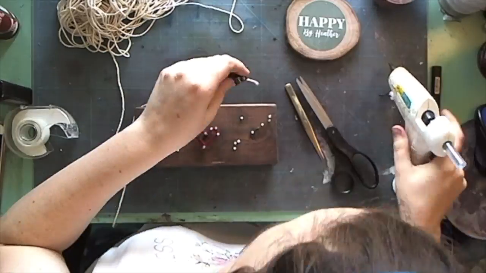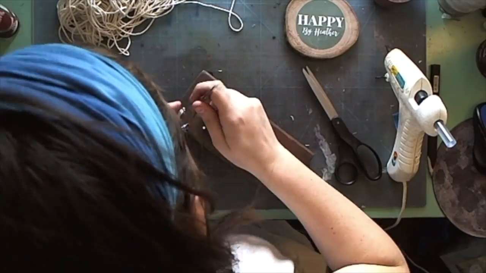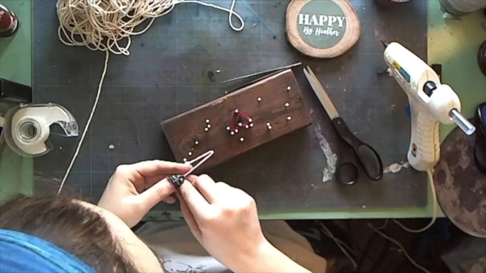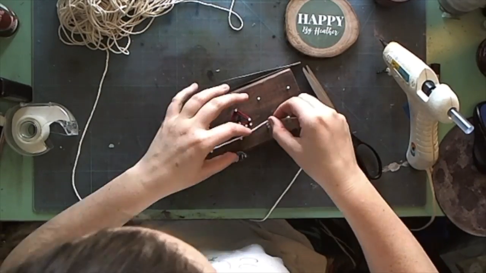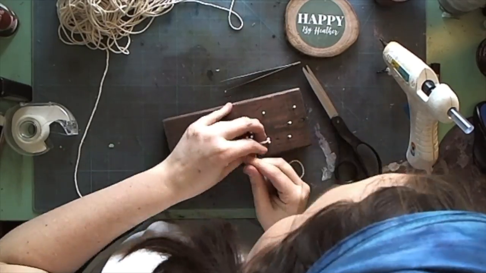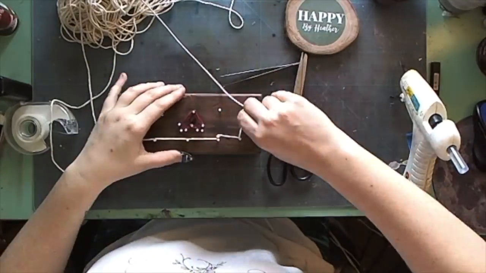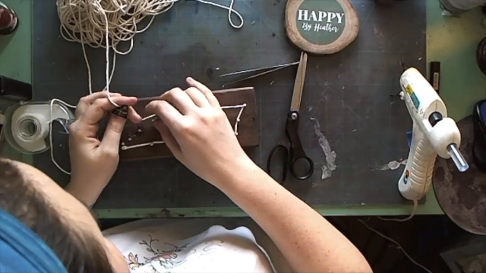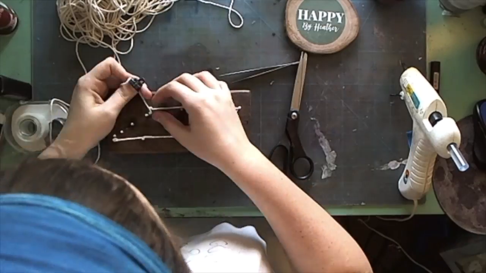Now for the outline of my current home state Tennessee, it is literally the exact same process: glue, wrap, rotate, and repeat. I think you can just see it a little bit better because this outline is more widespread and it has straighter lines so it's a little bit easier to see me rotating.